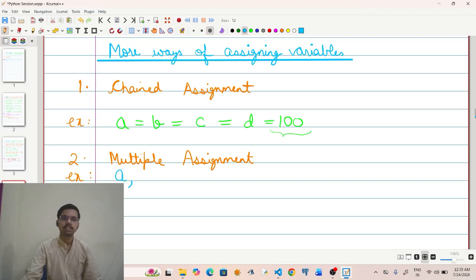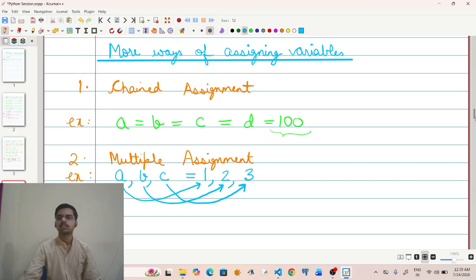Let's say A, B, C equals 1, 2, 3. So what is happening is A will get a value of 1, B will get a value of 2, C will get a value of 3.